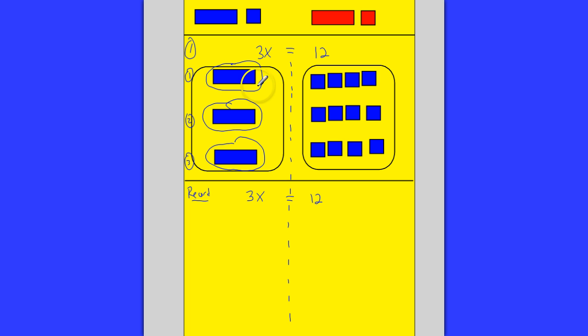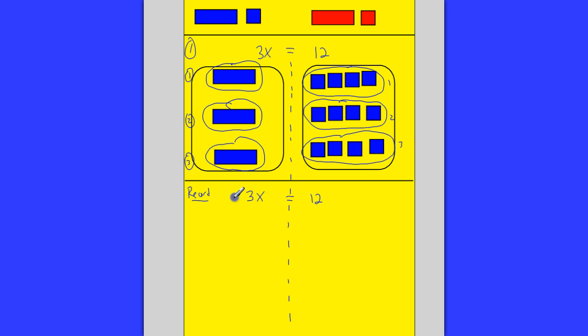Okay. Now as I go back to this page, remember the goal? To solve means to get one of those x's by itself. So if we sort that into 3 groups, well, what we have to do over here is we have to sort this into 3 equal groups. So if I have 12 and I sort this into 3 equal groups, I have 4 in every group. Okay, I have 1, 2, 3 groups, and each group has 4.